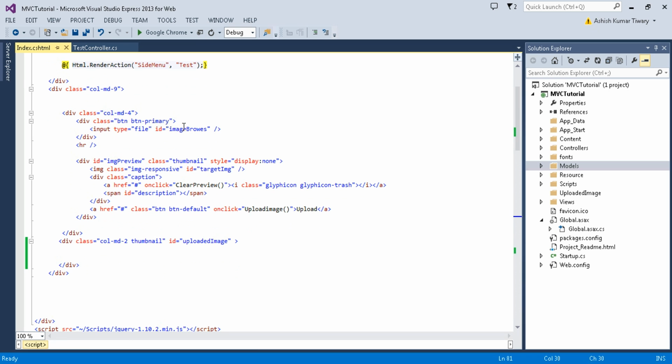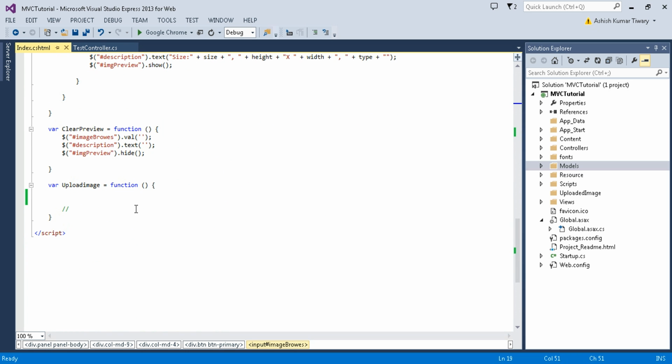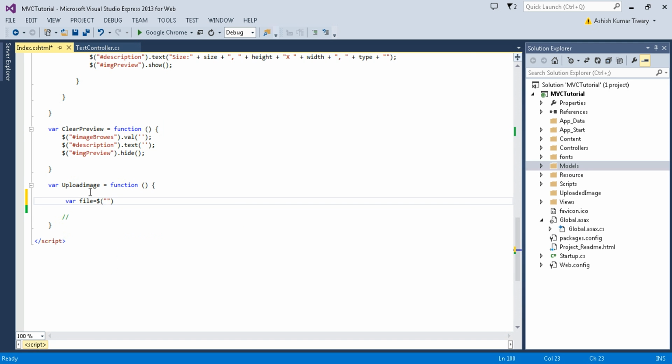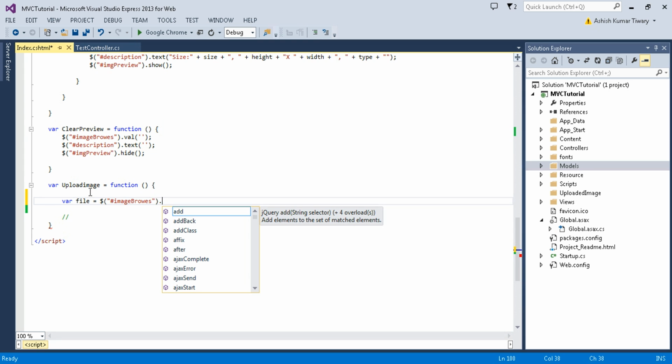First of all, copy the ID of this input file, and here I can get the file into a variable, var file equal to dollar hash. While choosing a file you can choose multiple files also.